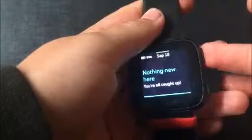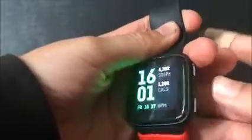So yeah, now for the buttons. This button here is obviously the main button. On the Fitbit Versa Lite, I believe this is the only button. Turn it on, turn it off, go back, that kind of thing. However, these two buttons really have no point. This button, if you hold it, it will bring up the notification center. And if you hold it, it brings it back down. And you'd think then this would bring up the today view, but it doesn't. For some reason it doesn't. Like, it doesn't do anything.